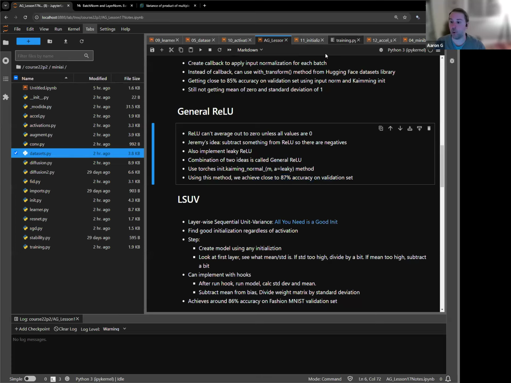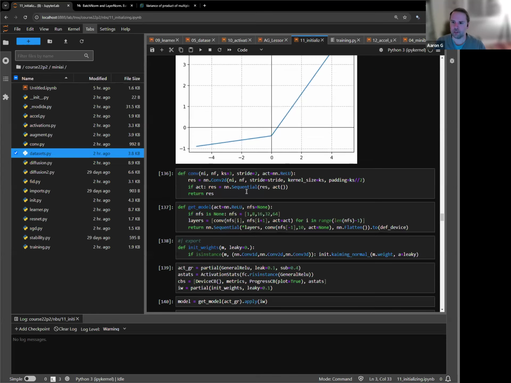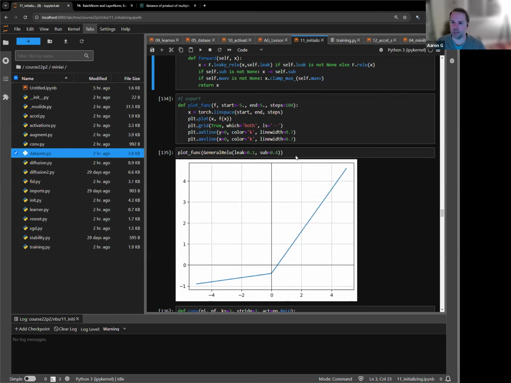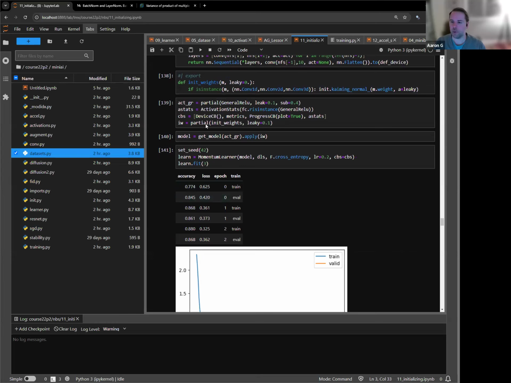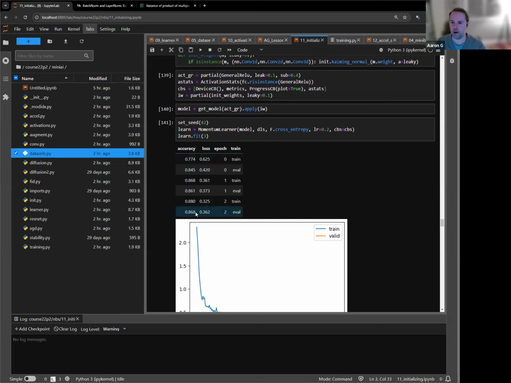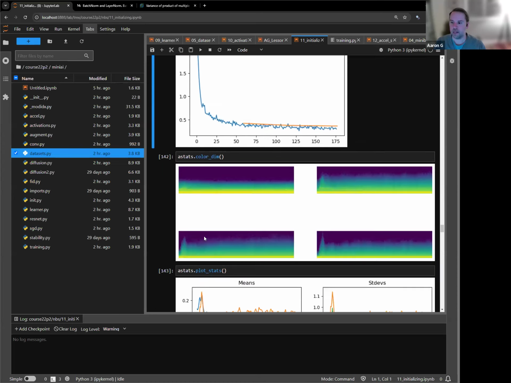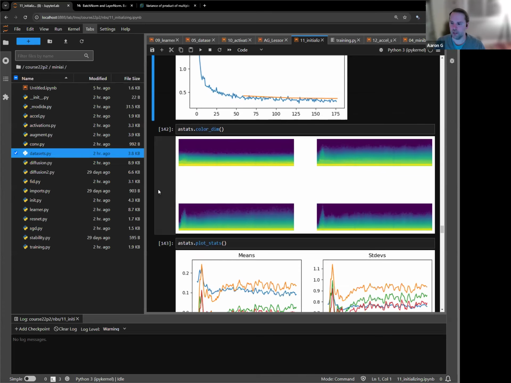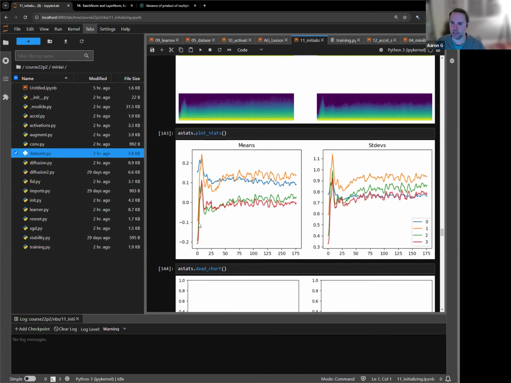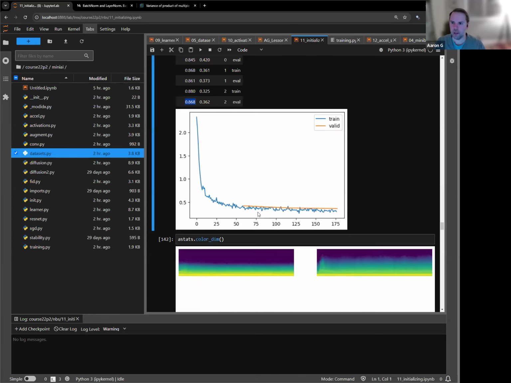Implementing his general ReLU, it did seem to improve the overall result, 87%. I think we all know what a ReLU looks like. He's just plotting that for us, going through the same steps we walked through before. Almost 87%. And you can see that things look even more stable than those previous normalization techniques we applied. Our means are getting closer to zero, some above, some a little below. Standard deviations aren't quite one, but they look certainly more well behaved.